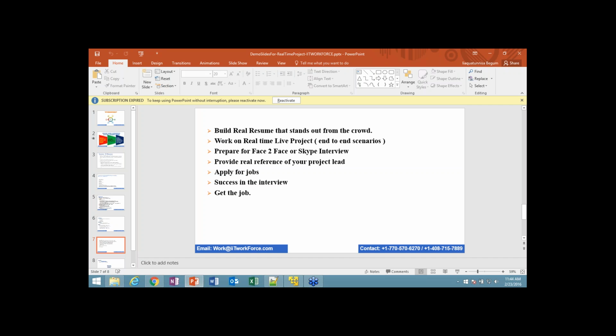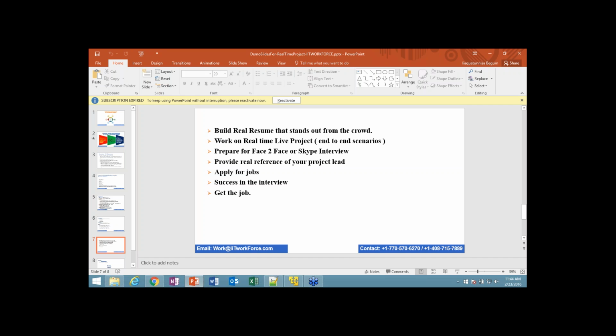This is something that you and I cannot see. A confidentiality agreement states that so and so company has been asking for the reference of so and so candidate, and we have given it. So the beauty of doing the project is that the real reference will be given. You do not have to fake anything.